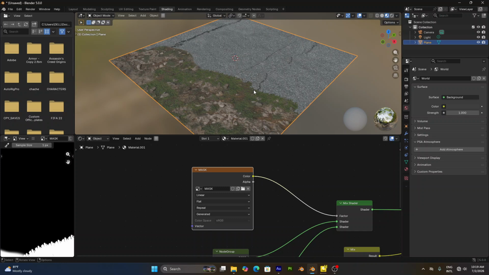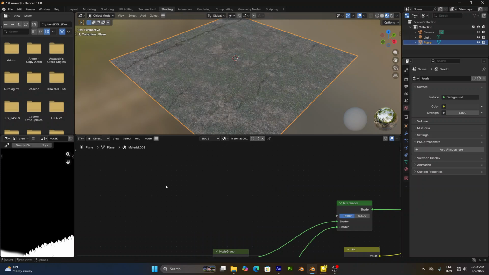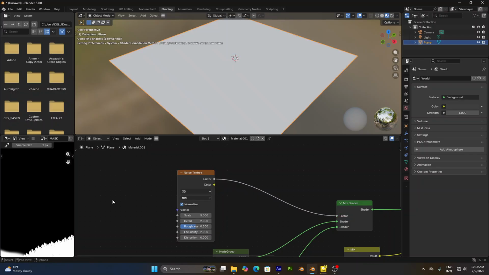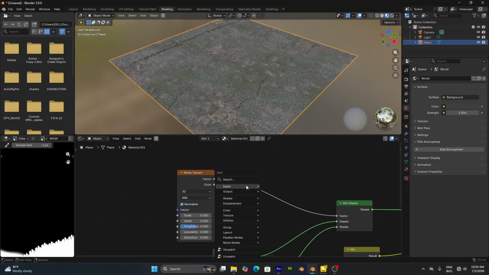Another method I can show you. So let's delete this mask and then Shift A, go to search, and I'll bring in a noise texture. And then connect it to the mix shader. Now let's add a color ramp.